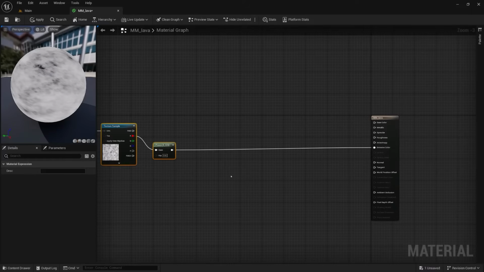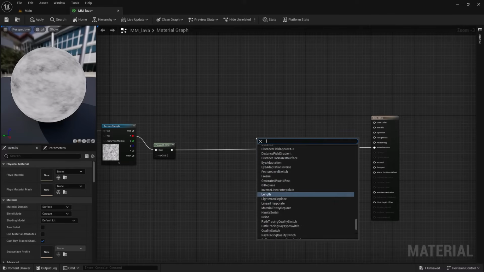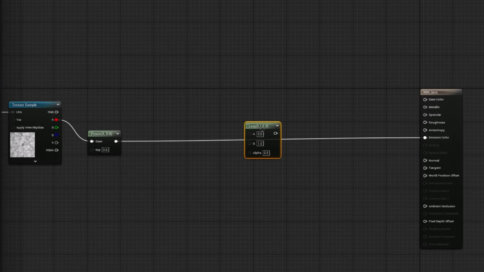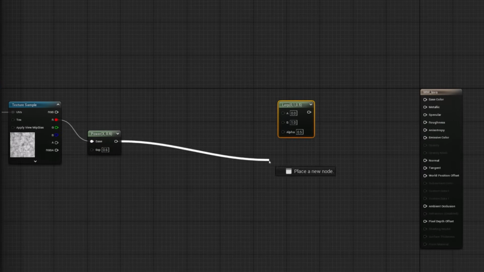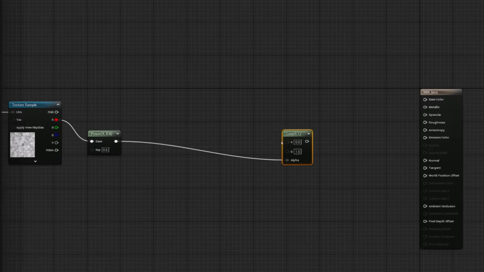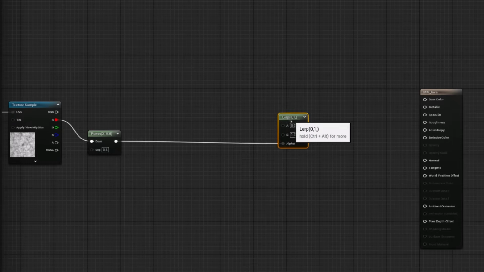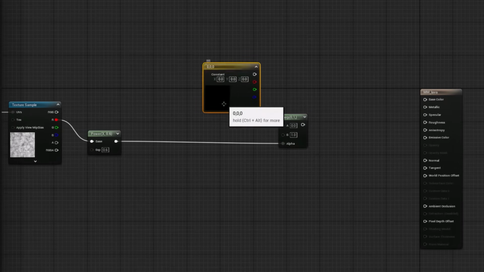All right, let's start by using this texture as our alpha. Now, every time we have inputs and we would like to bring an alpha to control those inputs, it can be constant, it can be texture, we use linear interpolate. So if I type in lerp, linear interpolate shows up. So why don't we just go ahead and assign that to our alpha, and then we have A and B to deal with. For now, let's work out our B channel, which can be a simple constant.